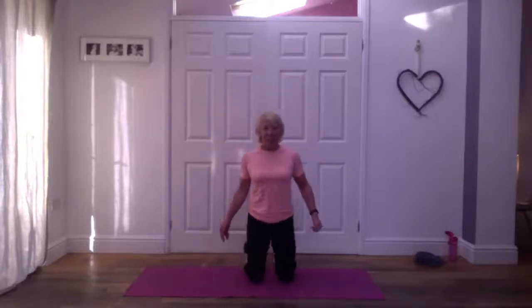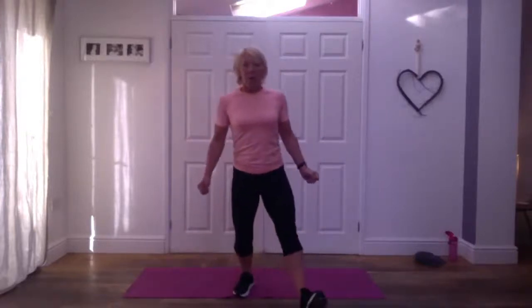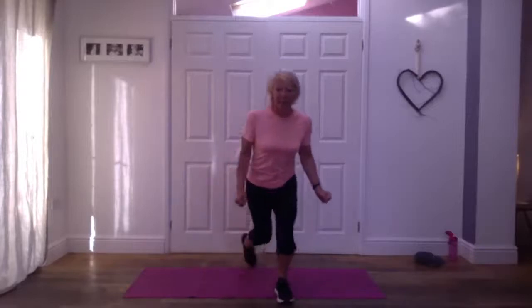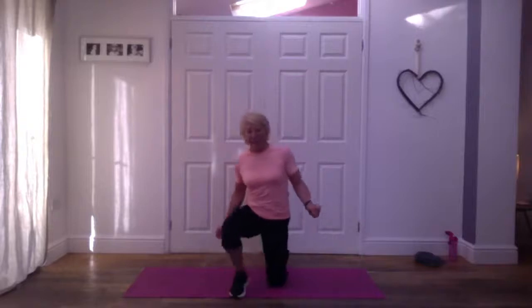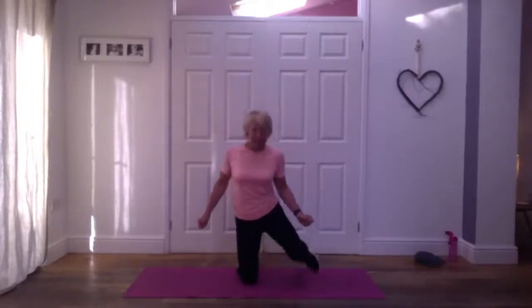You'll find your usual obliques here to help you get up. That's it. Now, if you're on a mat, you've got to try not to hook your feet on the mat. What have we got? 10 seconds left, then you're going straight into your half plank on your forearms with your knees on the floor.